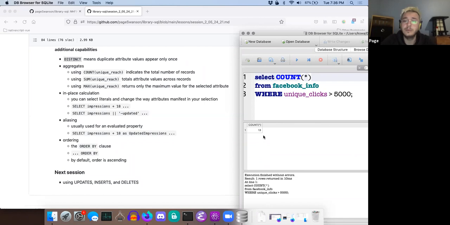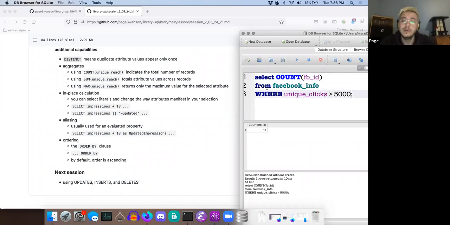It doesn't matter which attribute I count on. So you could just count on all attributes because we're returning the full record. But I could say something like FB ID, and that'll get me the same value. It's just saying basically I found 13 FB IDs. And that's because there were only 13 records with unique clicks over 5,000.